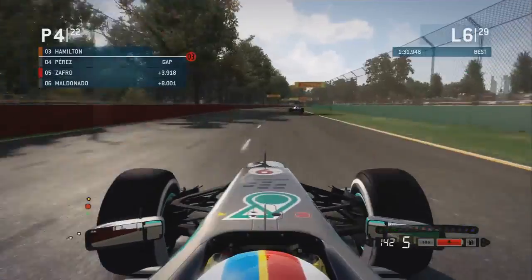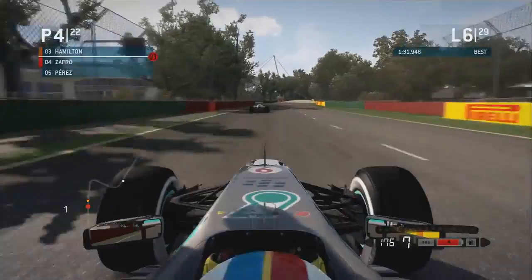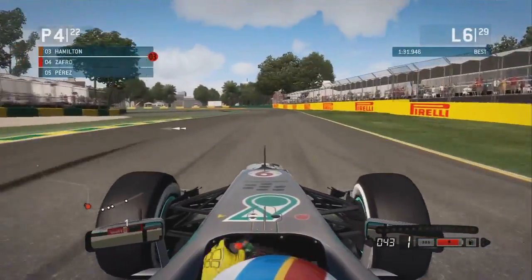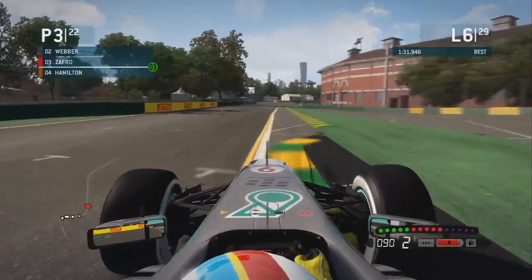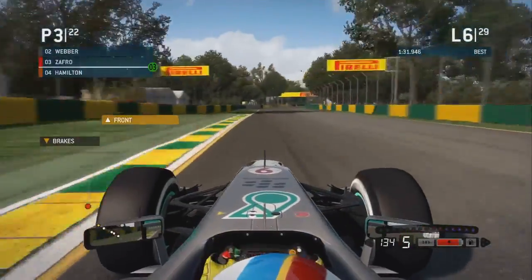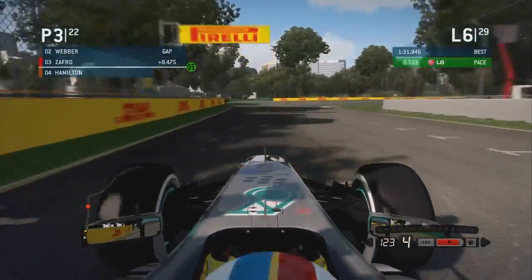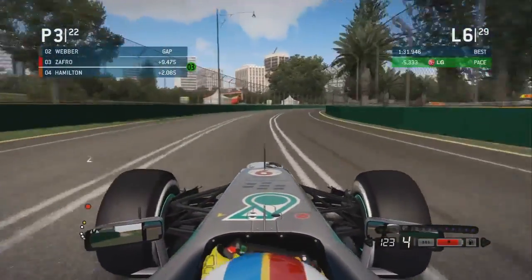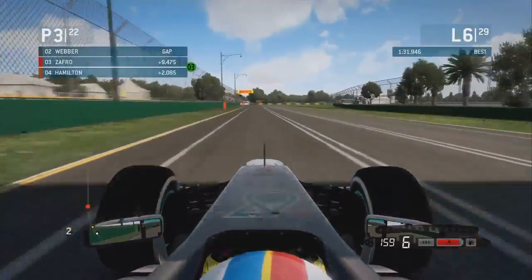Ooh, a bit sketchy through there. Hamilton now right in front. Ooh, that's contact. That was a stupid manoeuvre from me. Oh damn it, I'm in rear brakes because it just didn't stop. It just felt like the rear was out of control, and it was, because the brakes were all going to the rear. So that was a stupid manoeuvre on my part. I'll put my hands up and say that was definitely my fault.